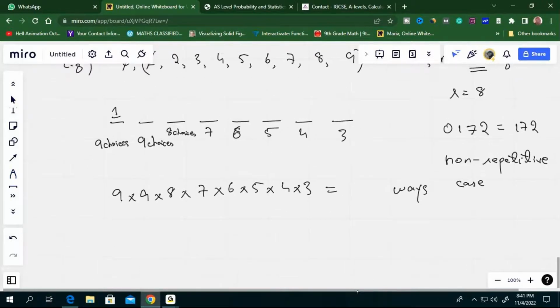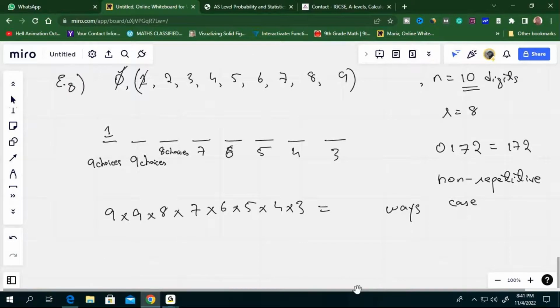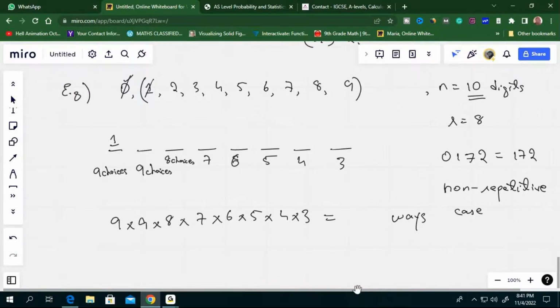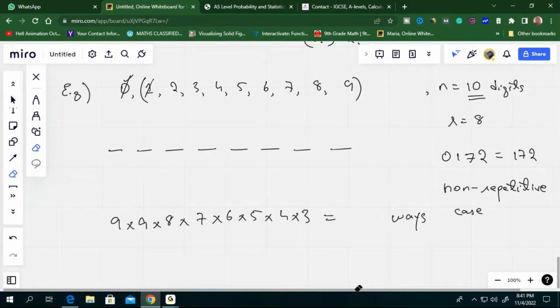Now, in the same question, if I make one modification and say: write down an 8-digit number, you have freedom, you can repeat the numbers now. And make sure they are 8-digit numbers. So it's still that at the first position, I can't write 0. For the first position, I'm having 9 choices, because I can't write 0 here. From 1 to 9, I can write any number over here.